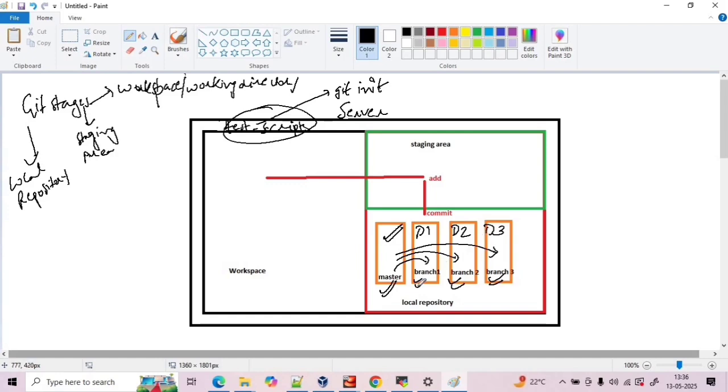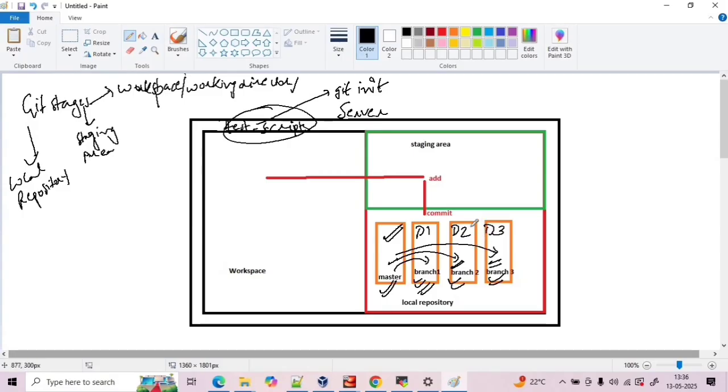Any code written in branch 1, suppose this branch 1, will remain specific to this particular branch and will not be visible in the master branch. It will not be visible in branch 2. It will not be visible in branch 3. This isolation allows each branch to evolve independently without affecting the others.